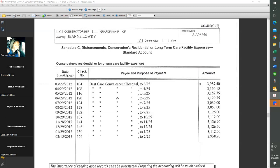procedure that we can do that the courts will allow you to submit electronic bank statements that were permitted, that were printed. And so you go to the website for the bank, you print out the statements that you need to turn into the court.